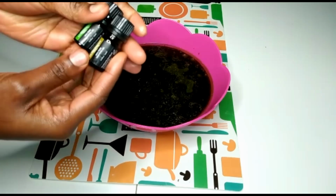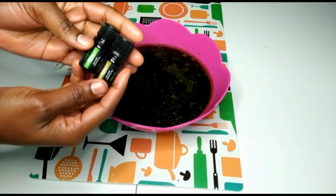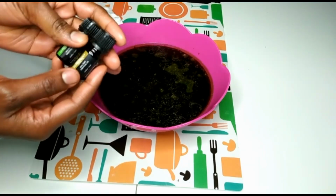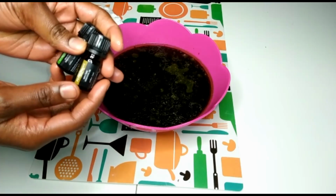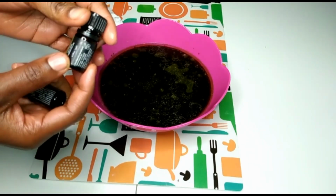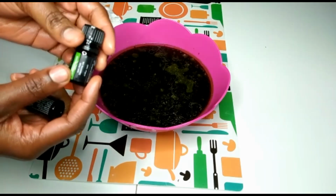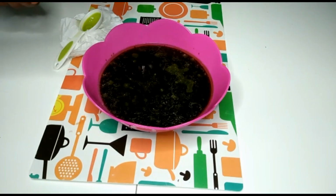Using peppermint and lemongrass essential oil. Peppermint oil helps promote growth and also increases blood circulation on the scalp. And lemongrass oil is effective for dandruff treatment. So I'll just be adding a few drops of it.